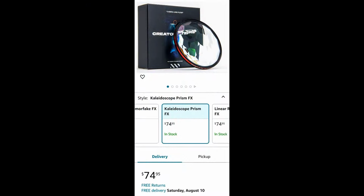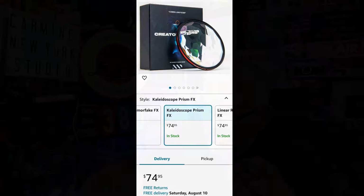Some filters out there are called prism filters or kaleidoscope filters, and some of them are pretty expensive. We're going to break now and come right back with the photographs I took with this homemade kaleidoscope filter. Stand by.